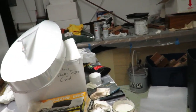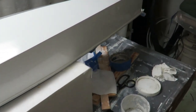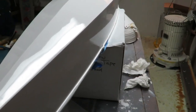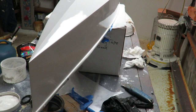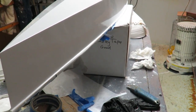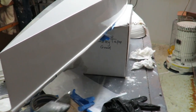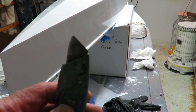Okay, now, at this point, you think, oh, well, that really went well. Well, yeah, it did. But you can still mess up, because we have layers and layers of paint over our tape. And if we just start peeling the tape off, we're going to pull up some of the paint and cause a messy joint there where the paint has pulled off of the side of the hull in a jagged, irregular fashion. And that would not be nice. So, to avoid that, we're going to very carefully take a mat knife. Take a look at this mat knife. See the tip? That's not a typical mat knife tip, is it?